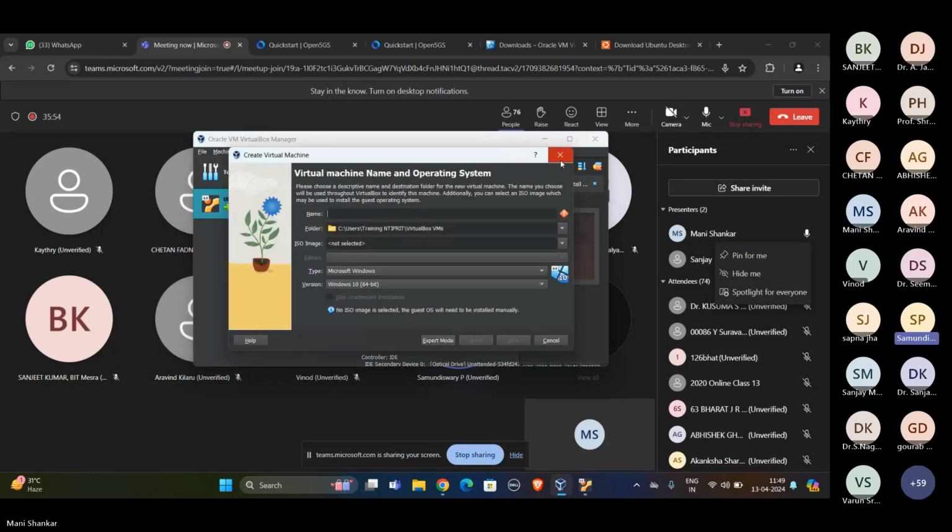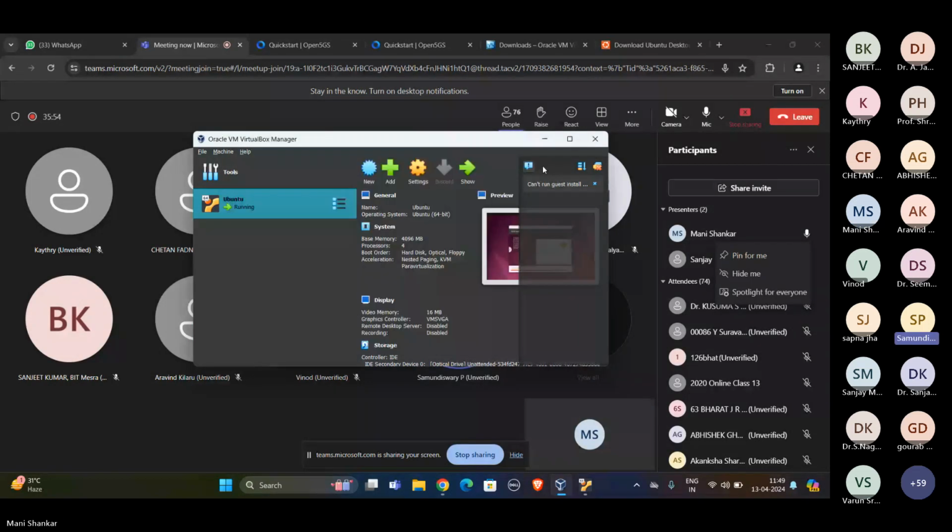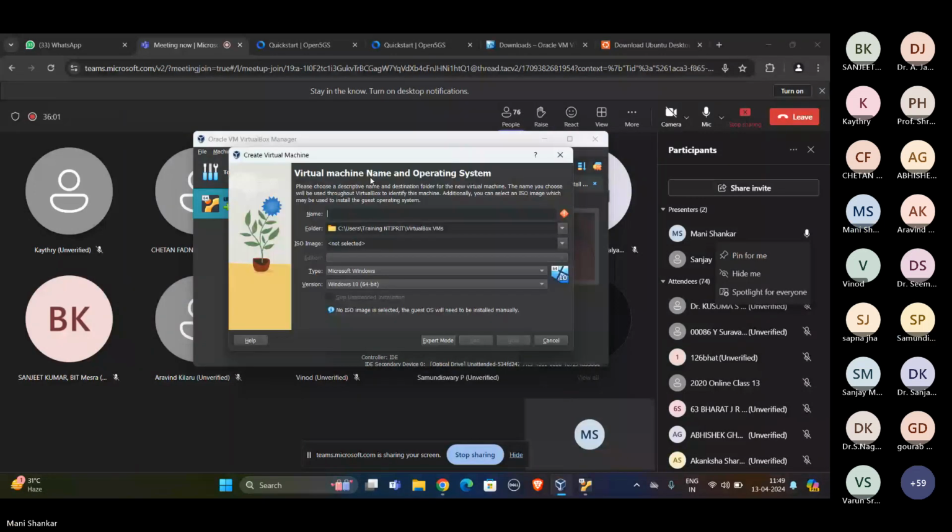Yes, new is there, sir. Just click on that button. You will find this window, and we got the virtual machine name and operating system path. Just enter a name, whatever you want, and the operating system ISO image. At this option, you have to select the ISO image.